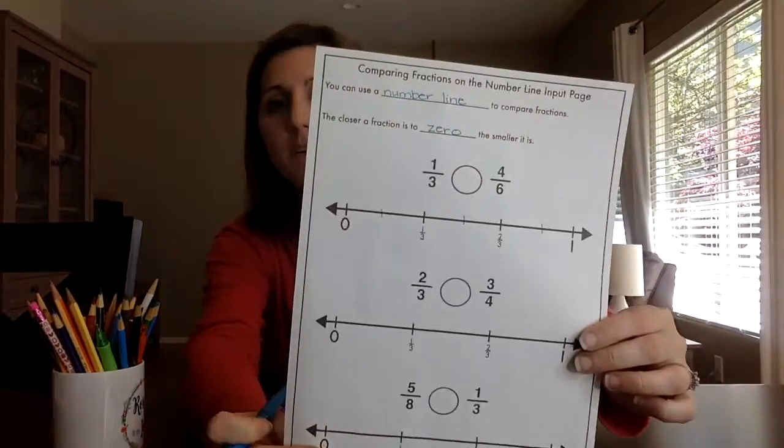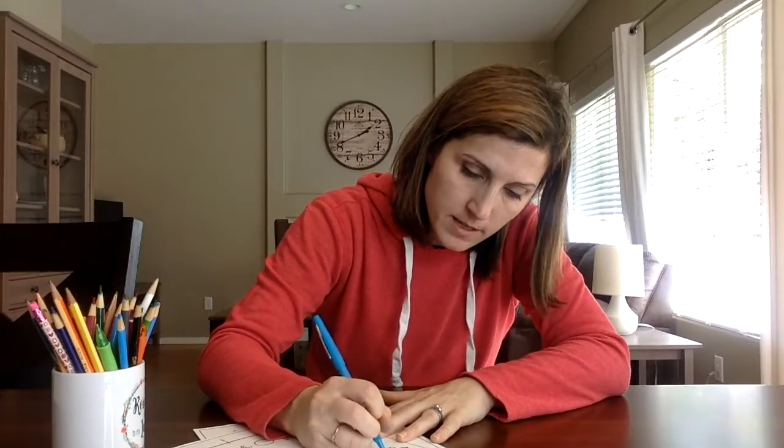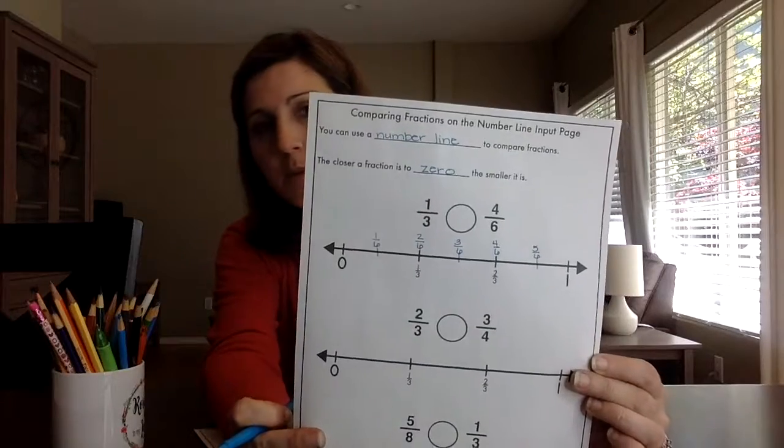Okay, so I've got 1/3 and 4/6. You can see that thirds are already done for me on my number line, so I need to put in 6ths. You can show 6ths on a number line by cutting thirds in half. Then I label them. The first line is 1/6. The second line, which is also 1/3, is 2/6. Then 3/6 in the middle, then 4/6, then 5/6. Okay, so that's what it would look like.